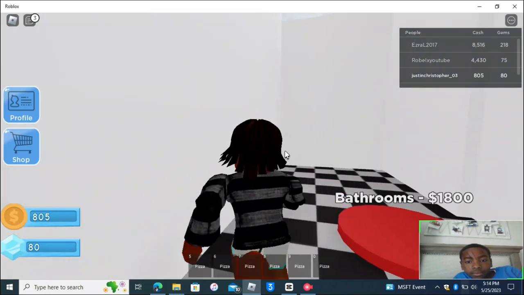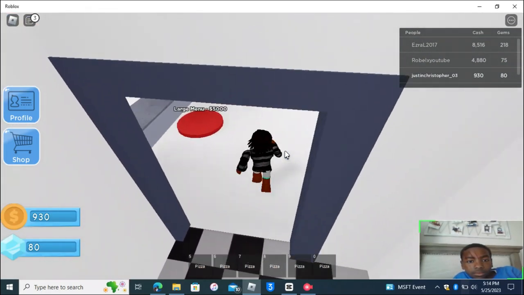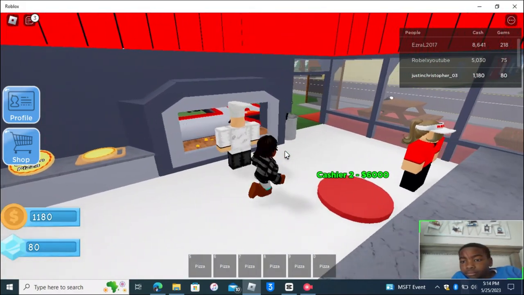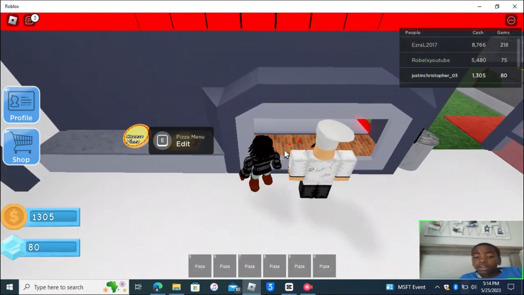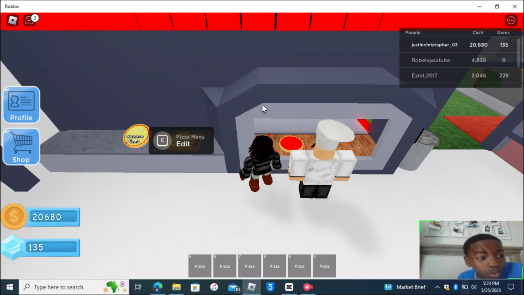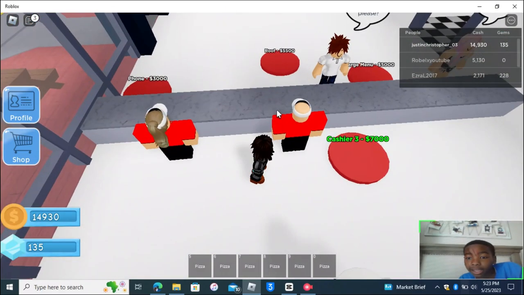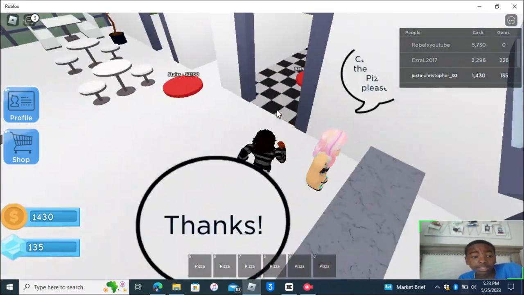Welcome, homie. This is the storage facility. I need $2,000 for a storage upgrade. Okay, looks like I'm gonna need a lot of money. Well, I'm gonna go idle again. Yes, let's go! I'm freaking scared.